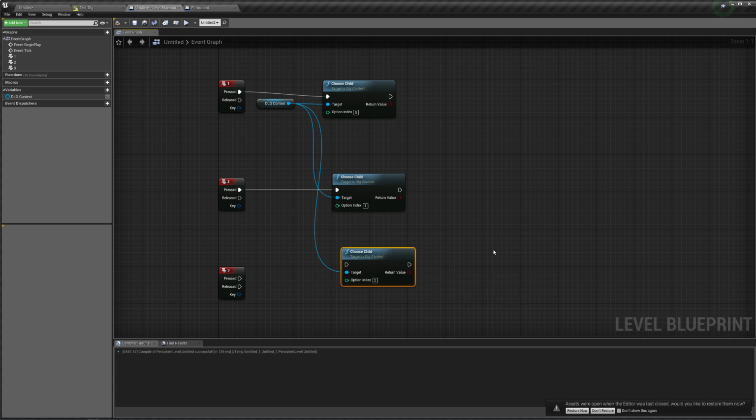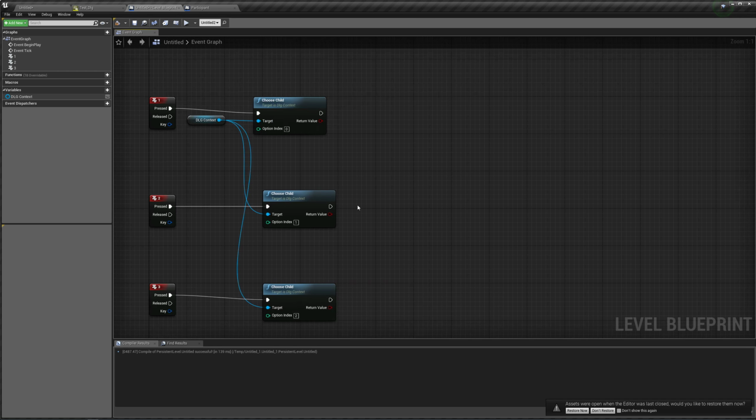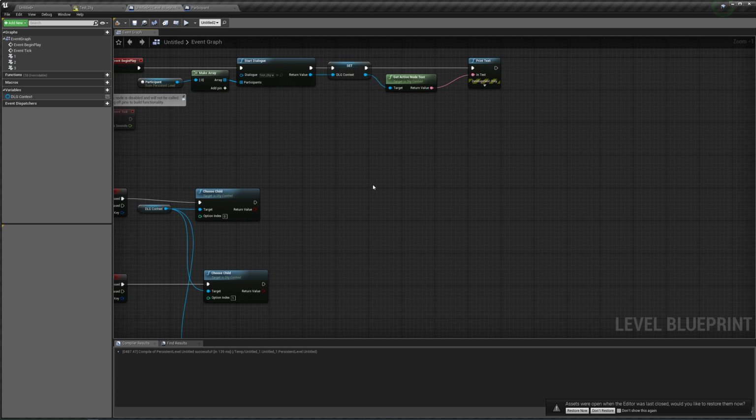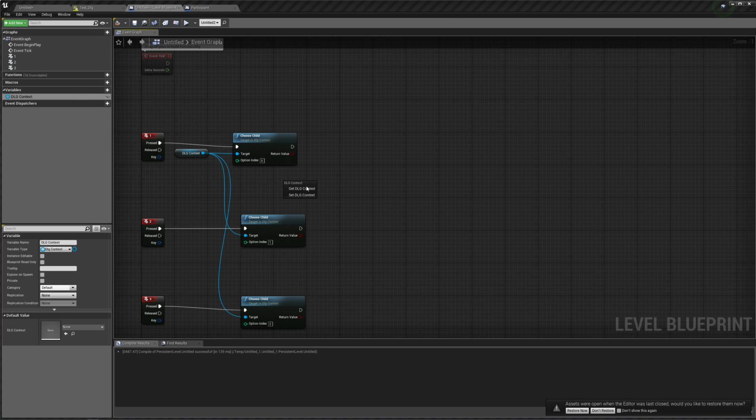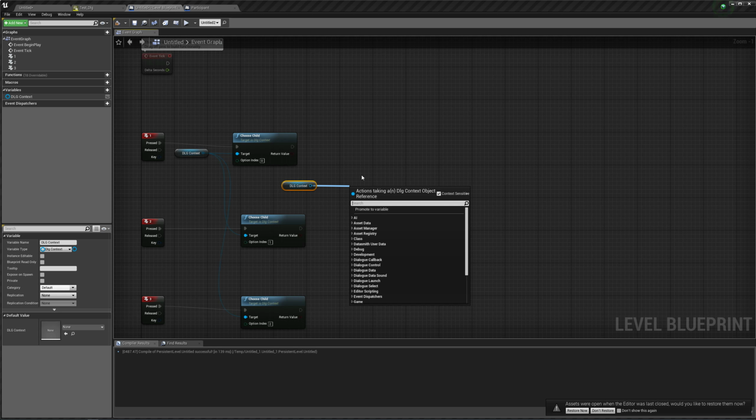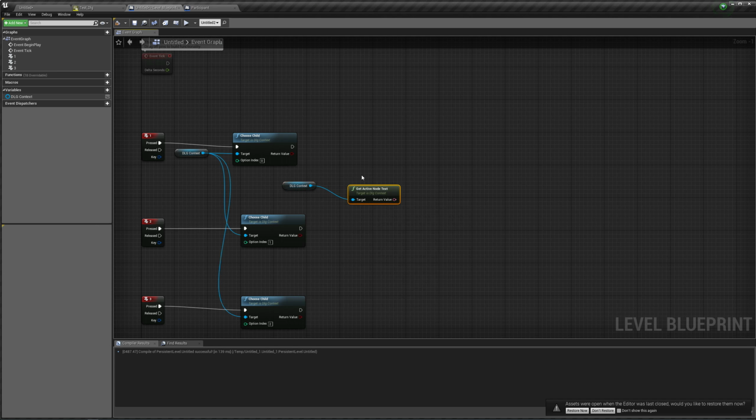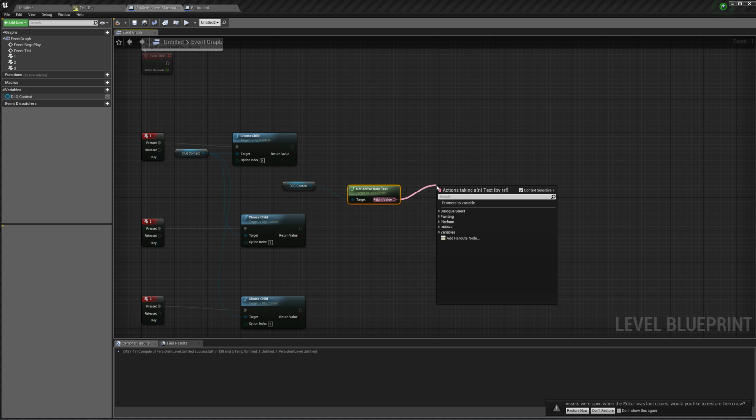Option number 2. And when we choose our child, we are going to get our DLG option, get active node text, and print it.